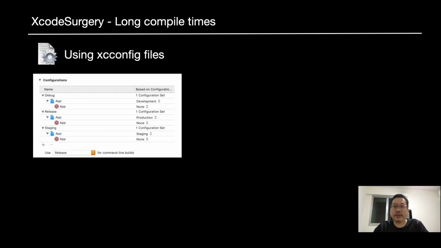Possible common reasons for long compile times are when we rely on build setting dependent variables like xcconfig and preprocessor macros. For example, Xcode will create separate build directories for different build configurations. In this screenshot, when we build debug, release and staging, Xcode will recompile the same target 3 times.